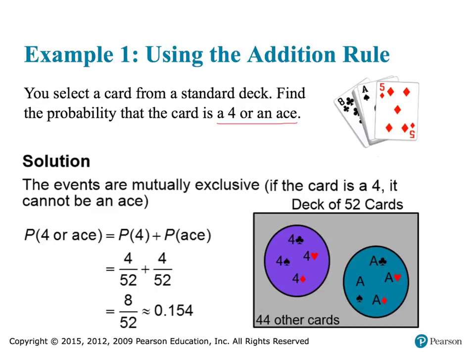Now you might be thinking, but wait a minute, I picked a card, I picked a 4 and didn't put it back. Now I've got only 51 cards. Well, that's a different scenario. That's what we were talking about last week. We aren't picking one card and then another. We're picking only one card and trying to determine what the likelihood is that that card is either a 4 or an ace. So it's only one card, so both probabilities are out of 52.